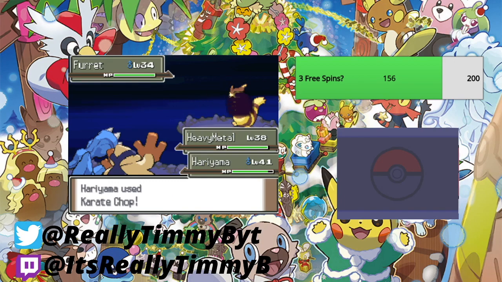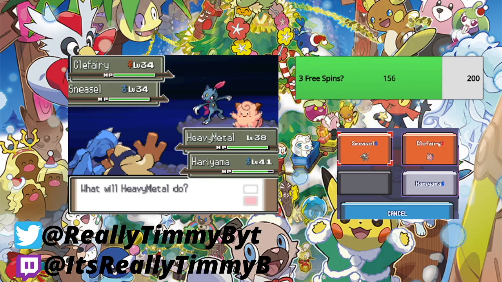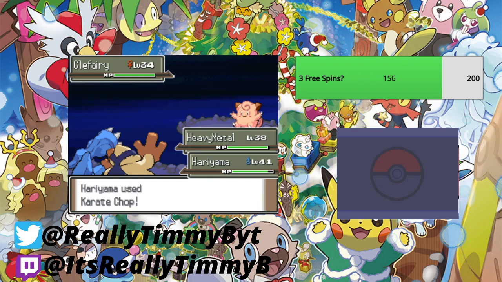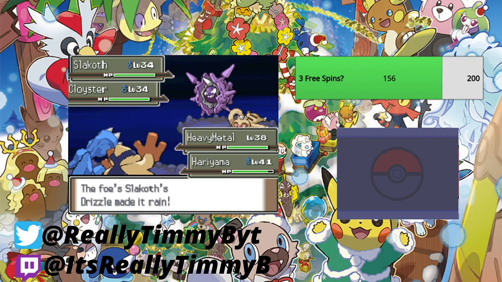Critical hit, super effective. Heavy Metal, love to see that. And the Hariyama takes down the Ferret in one hit. What's next? A Clefairy and a Sneasel. Ooh, an Ice-type trainer is perfect for Heavy Metal to take it down with a couple of Iron Heads. And Karate Chop seems like you're a normal trainer. Oh, wow, this is one easy, easy battle.